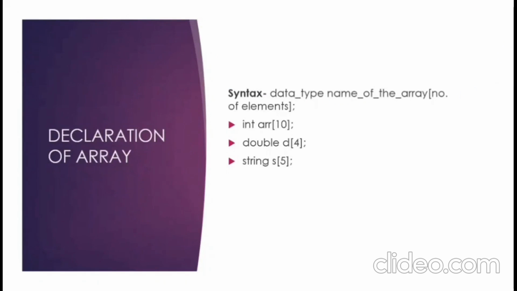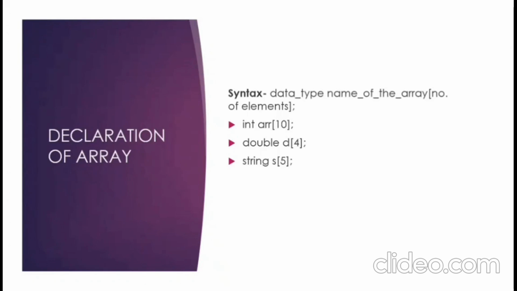So now let's see the syntax of how to declare an array, which is data type with a space, name of the array, within square bracket, number of elements. Number of elements as in the length of array. Let's see few examples. Int ARR of 10. Int is the data type, ARR is the name of the array, and within square brackets we have 10, that is the length of array. Similarly, it's double D for string S 5. Now remember, the length of array cannot be in decimal form, nor can it be in the negative form. So it should always be a positive integer.